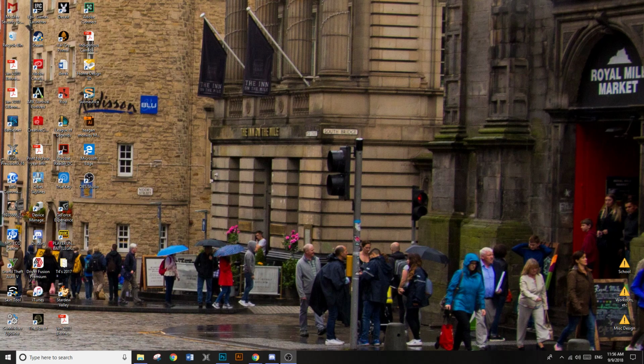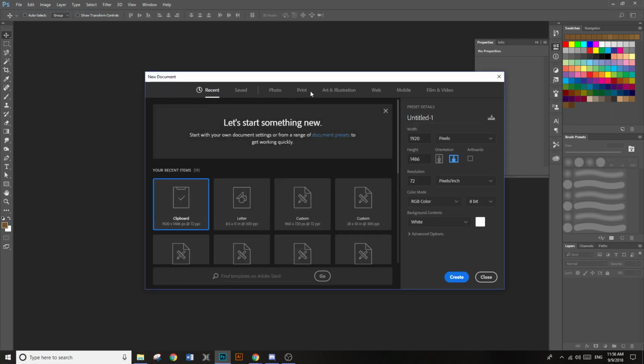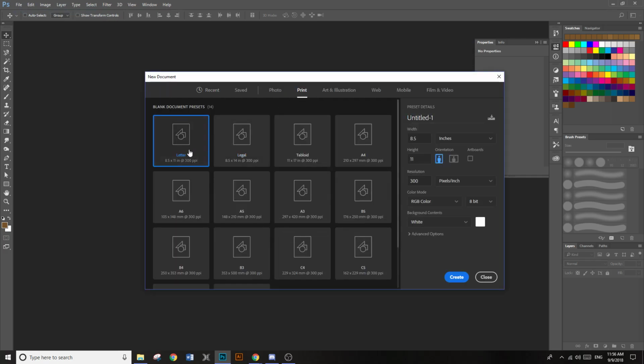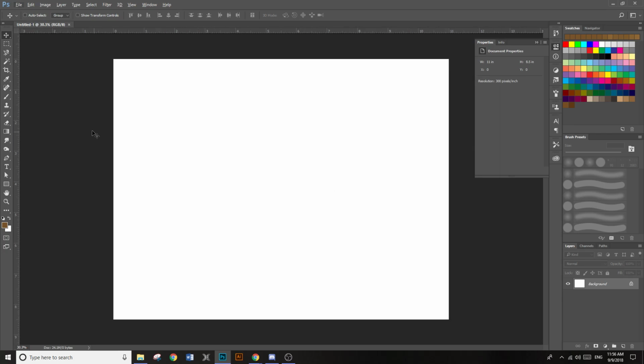Okay, so we're gonna do the sticker tutorial that we worked on, but this way you'll be able to do it each on your own time. So open up Photoshop, you're gonna go to your start menu, go to all programs, Photoshop. Now I have Photoshop opened. I'm gonna go File, New to get my artboard, my piece of paper, print, letter size, maybe I'll do it landscape mode, not portrait. There we go. Okay, so now I have my artboard.